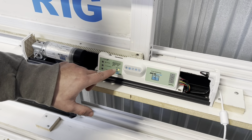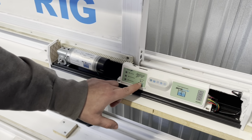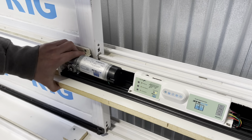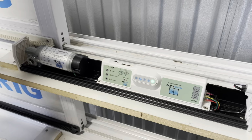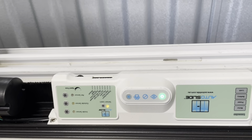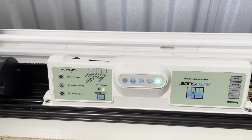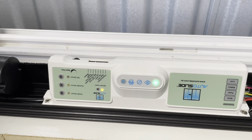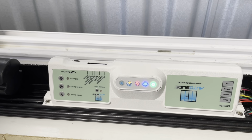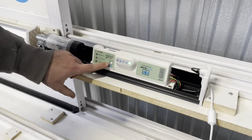The system will start to have a yellow light flashing here and a red light flashing here. You'll need to wait for the yellow light to finish as well as the door to close completely. So we'll wait for it to settle. Now we see the yellow light is still flashing. We're going to wait for that to finish first. Excellent. Now that the light is white, it means it's ready for pairing.